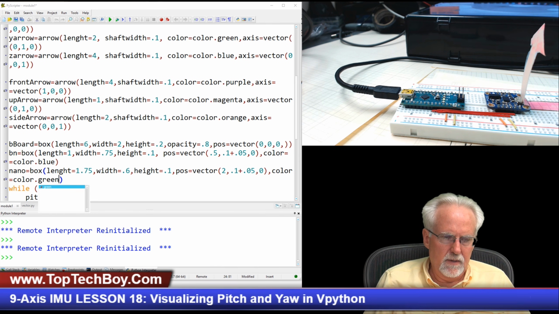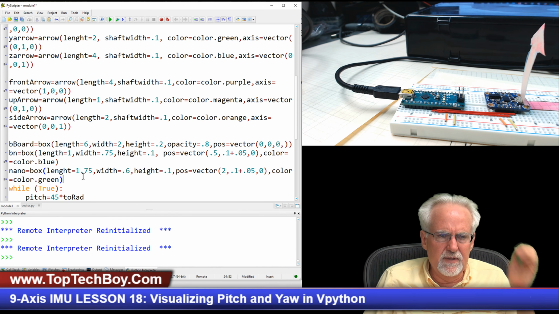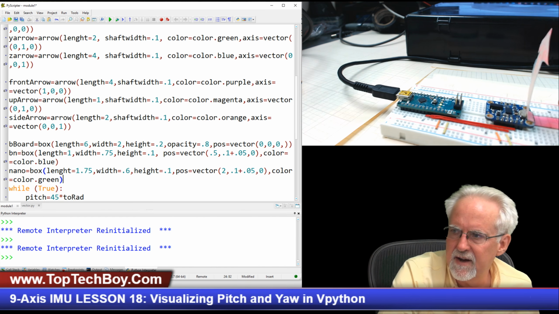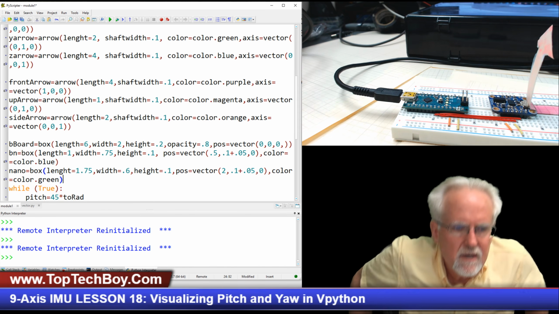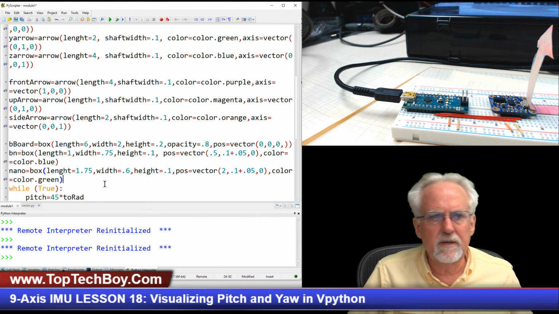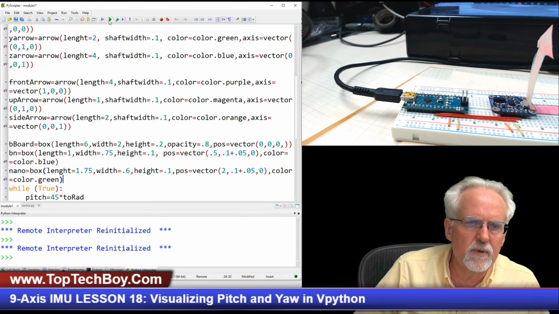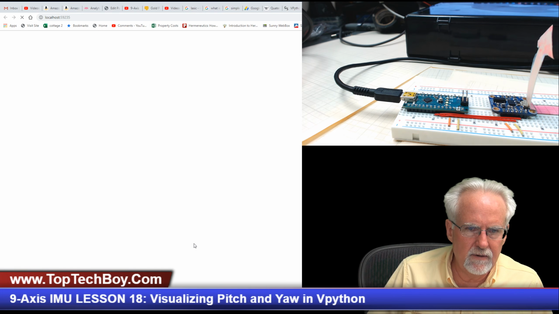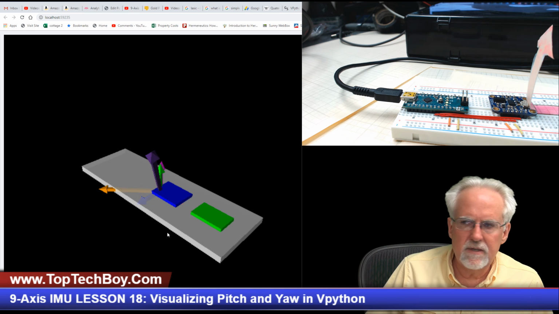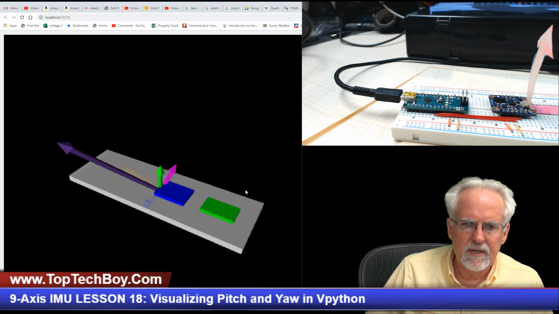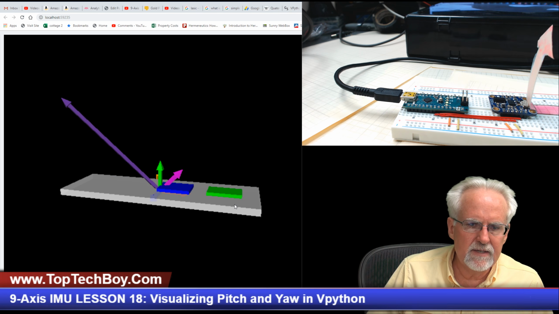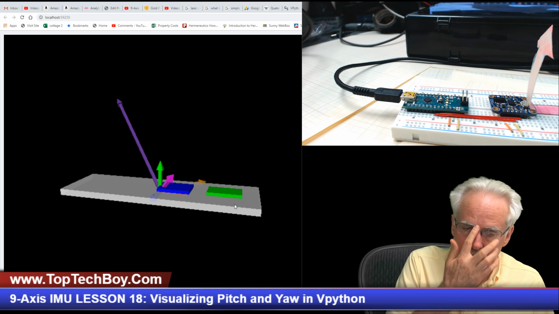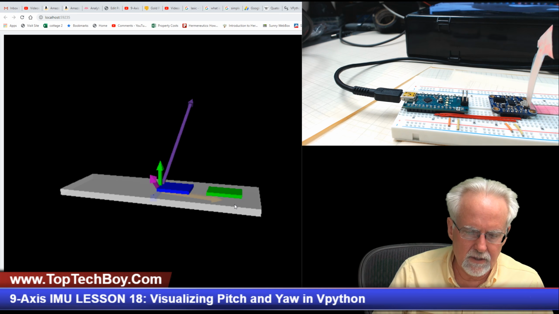All right, let's just run this. It's not going to spin this time, but let's just make sure that we've got something that looks like this and is not going to error out before we go any further. The axis is going to spin, but the nano's not. So you see we've got the breadboard built, and it's pointing along the x-axis like we wanted. Those things are all looking good.